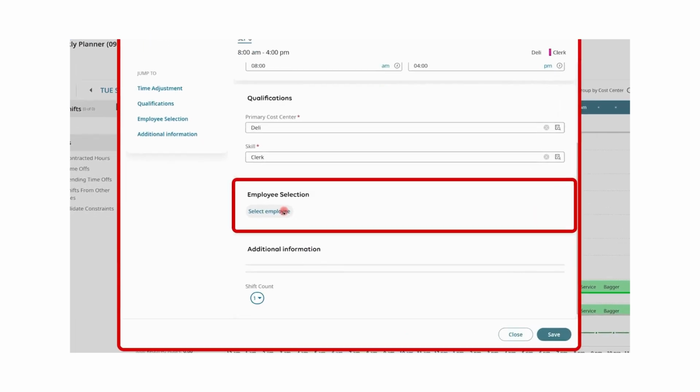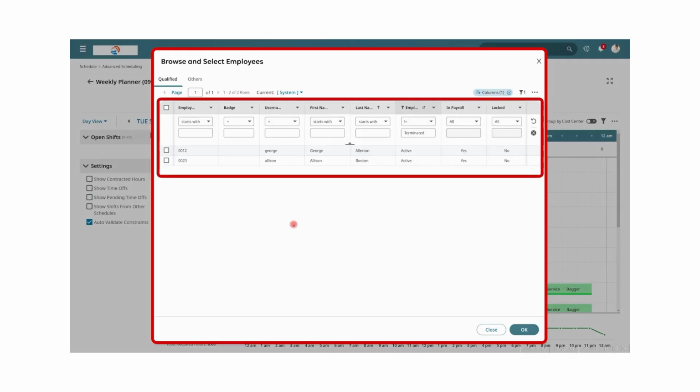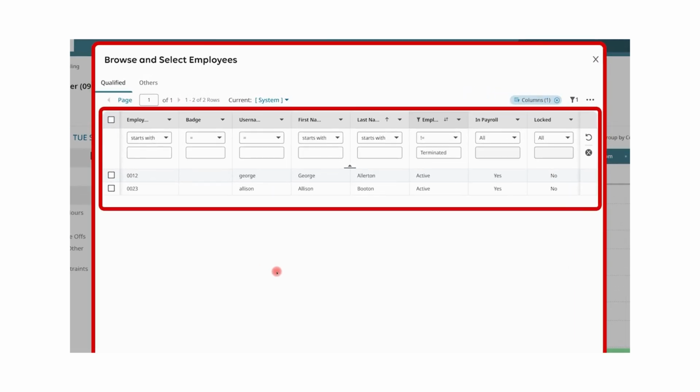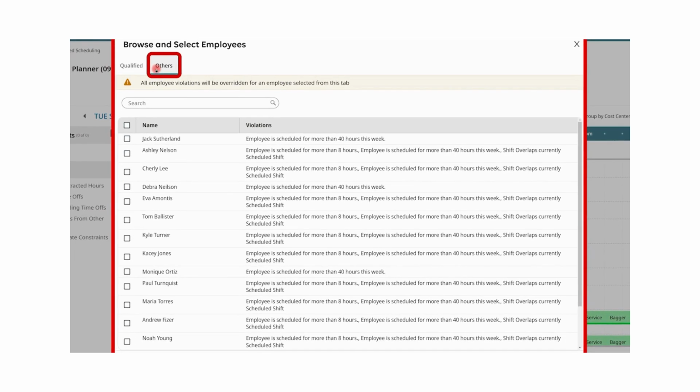And when you're ready, you can assign an employee to this newly created shift. As you can see, we are brought to a list of employees who are available and eligible to take this shift. This list is considering all of your scheduling rules to prevent any scheduling violations. Here on the Others tab, you can see an example of how the system filters out any employees that do not qualify for a shift based upon your scheduling rules.